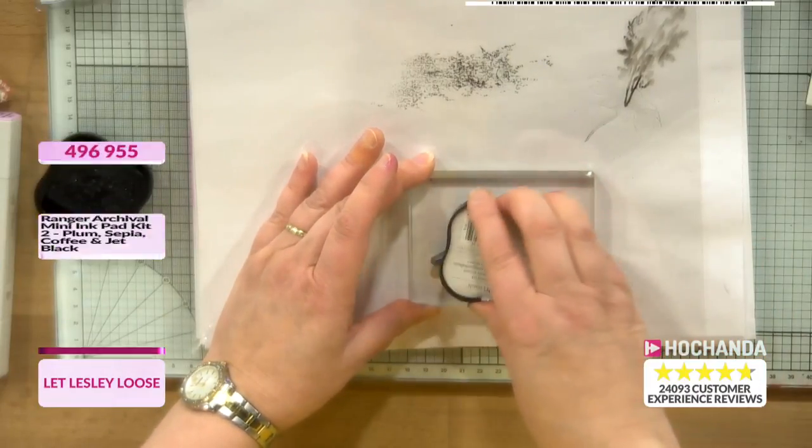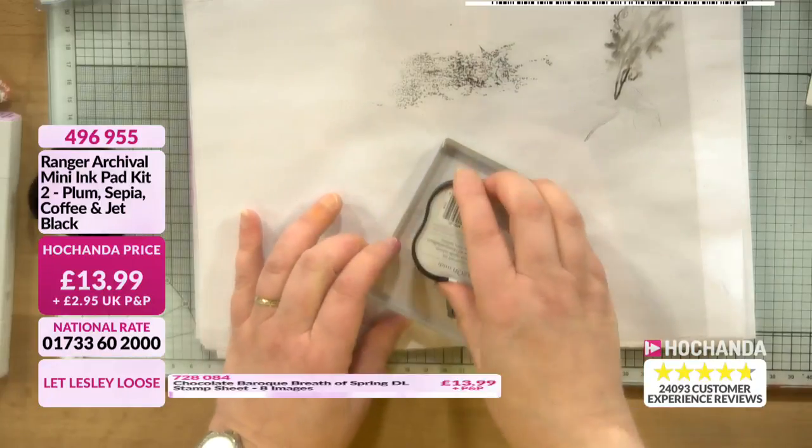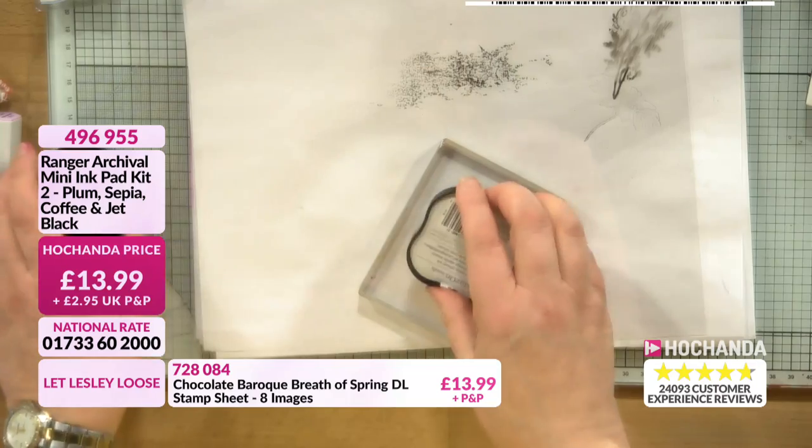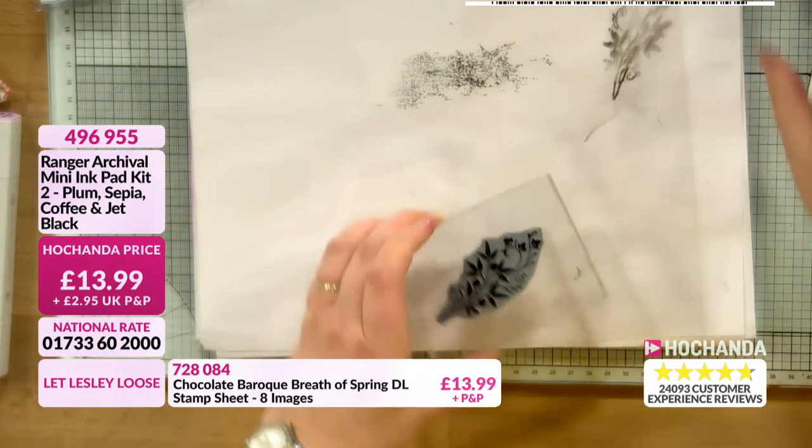So here's the Stays-On. Lots of light tapping. Now this is one of the ones that will stain your ink pad, but as I've said to you before, baby wipes, wipe over, and that's fine.